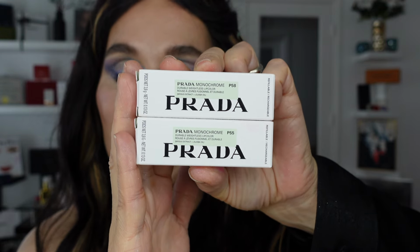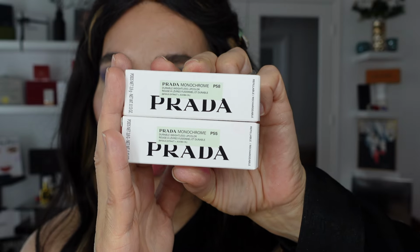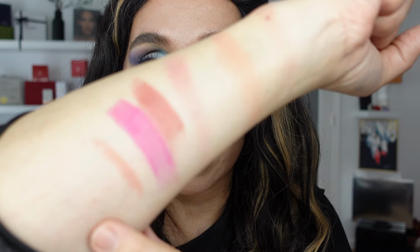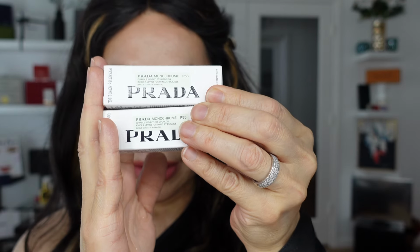The velvet, silky, soft texture of this very pigmented lipstick, friends, is doing a magic thing. So, friends, highly recommend it. Please, if you haven't tried it, I know that a lot of people were trying the soft matte. The difference between the soft matte and the monochrome hyper matte shades is that these are highly, highly pigmented. The soft matte has pigmentation, but it's way less than this. So don't lose sight of something like this, because it's one of those products that you find one time, maybe in life.